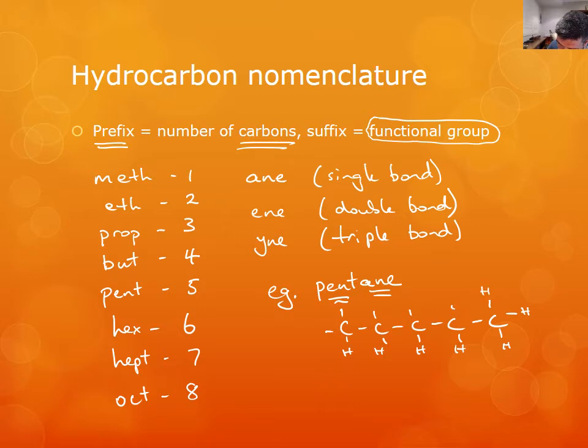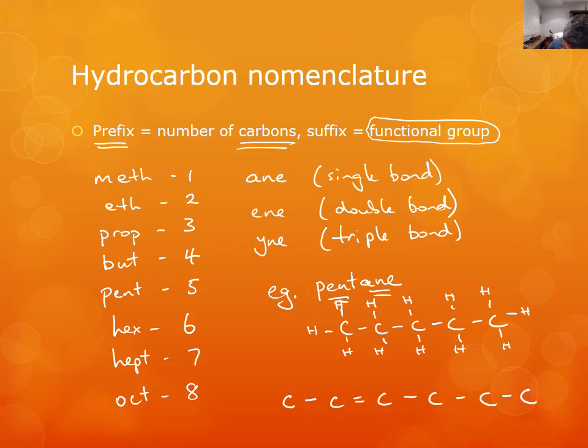Things can get a little bit trickier when we have double or triple bonds. And the reason for that is that where there is ambiguity, we use one additional thing in the name, and that is a numerical value for the carbon. So here is an example of one such carbon chain. Okay, so first of all, I'll put one more in. Let's put it here. Okay.